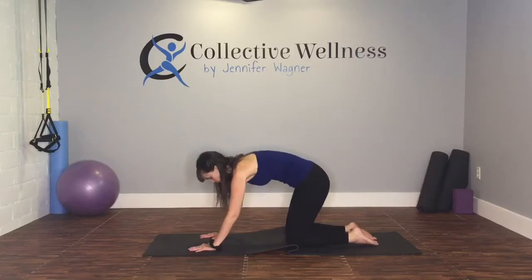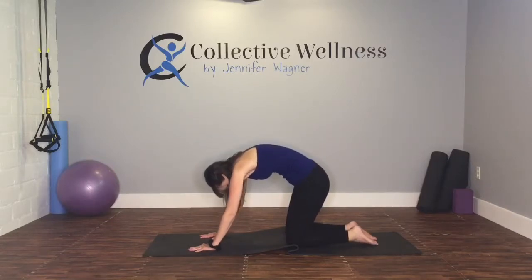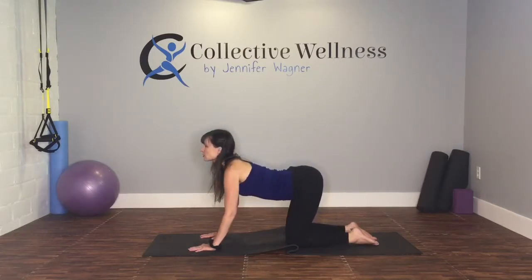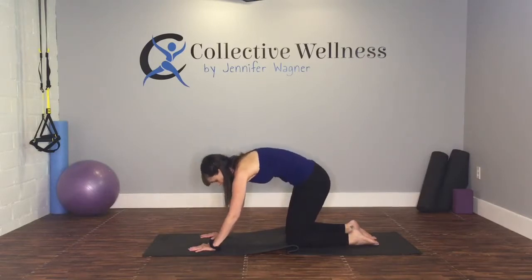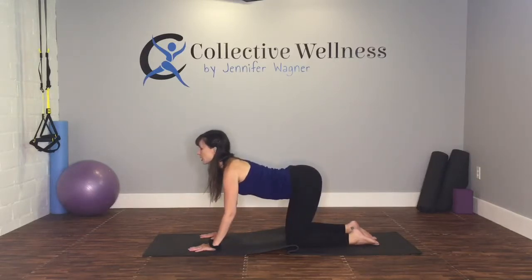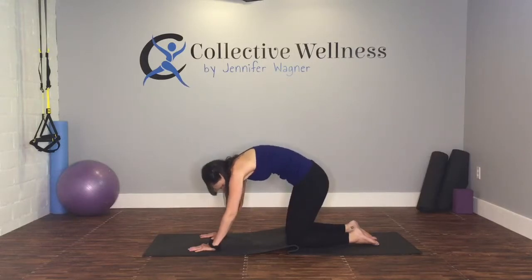So tailbone under, chin is under, arch to the spine. And then inhale into a cow stretch, tailbone out, chin is out. So we can go deeper into these cat and cow stretches than we did earlier. And you should start to feel even warmed up going into this the second time.